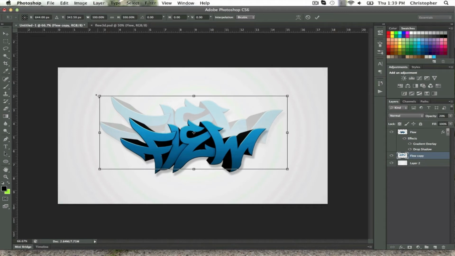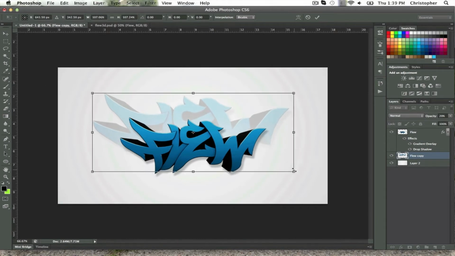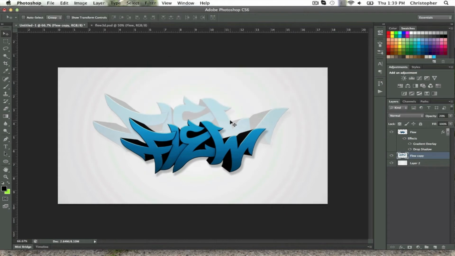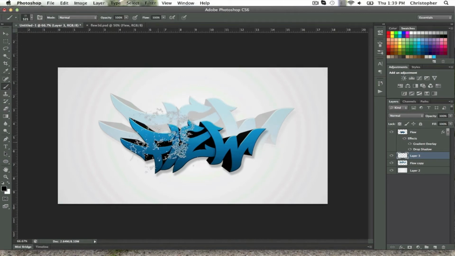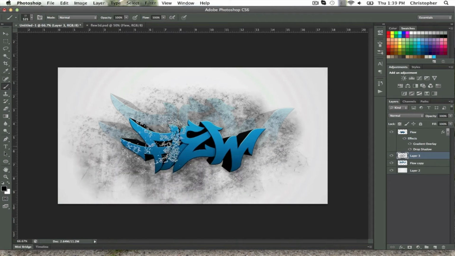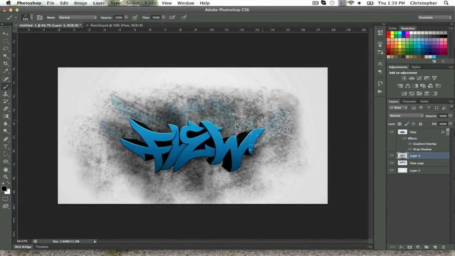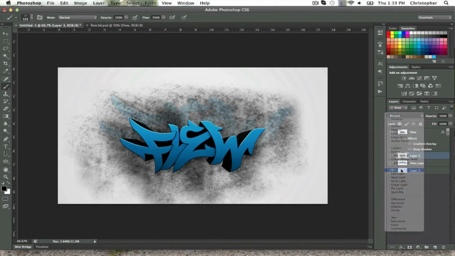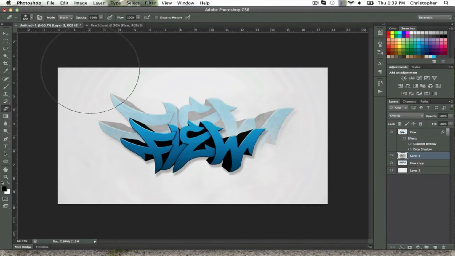Let's actually make it a little bit bigger. All right, there we go. Now that we've done that, we can start adding our textures. I always start with a black grunge brush. Everything that I use here is available in my 3K GFX pack, so I'll link that below. What I do is go around the edges, set it to overlay, then erase around the graffiti so that the texture is just around it but doesn't take up the whole background.